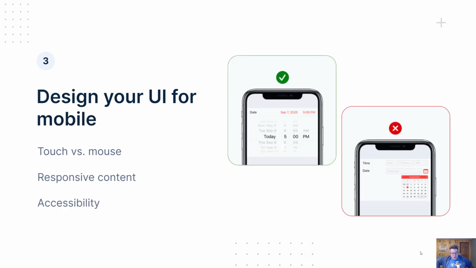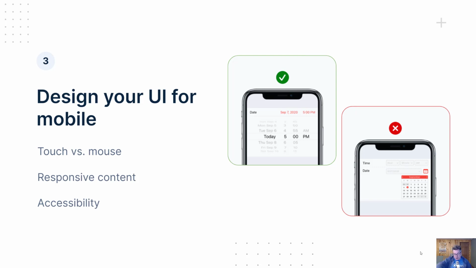The next one is really fun. So if you're newer to the mobile space, one of the things that we have to think about is the user interface, especially. Very different from a desktop experience. As we see here on the right with an example of a calendar component, you can't just slap a desktop calendar component onto a mobile screen, right?